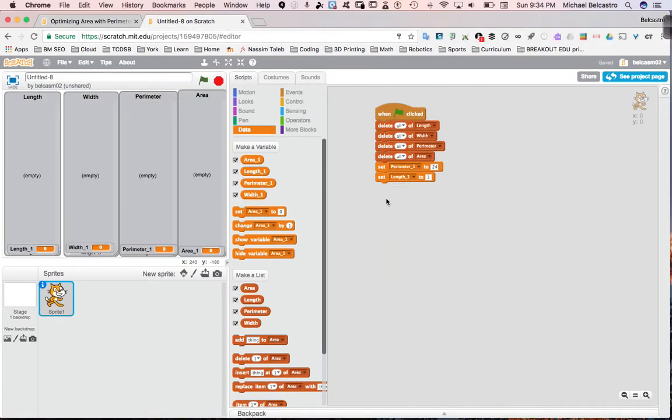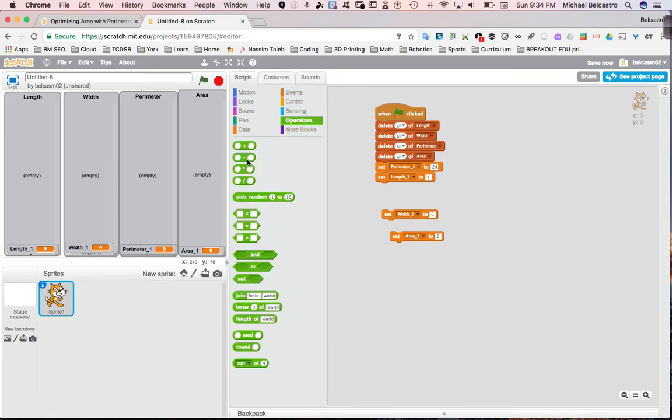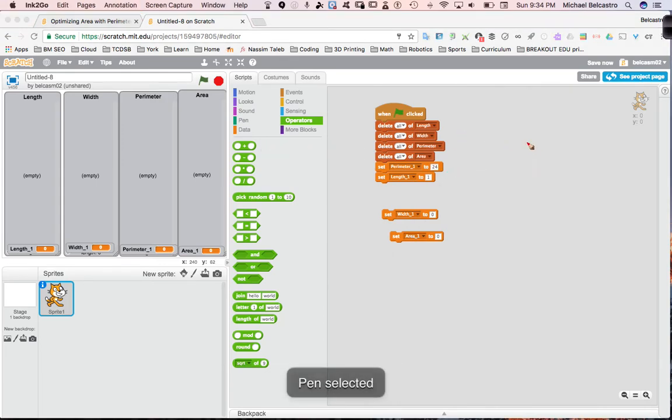What we're going to do is set our other 2 variables equal to something. So if you remember, we had width, which we just built a formula for, and we have area. We're going to look into the operators blocks, okay? That's going to help us set things equal to. So we click under operators, you see we get a lot of our mathematical type of blocks, we'll call them, okay? So we're going to set width to what? Well, width is going to be equal to our formula we built. And remember, our formula was P divided by 2, okay? So in case you've forgotten here, the formula was P divided by 2, and that's going to be the first set of it. Subtract our length is equal to our width. So how do we build such a thing? Okay, let's take a look.